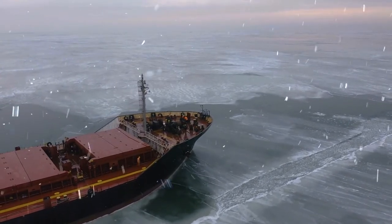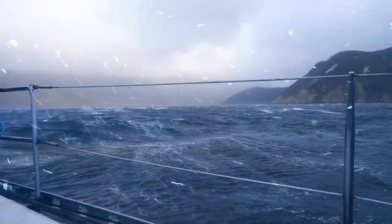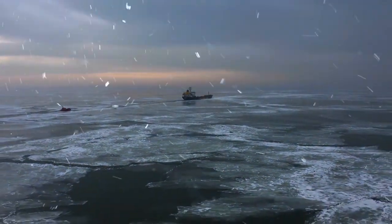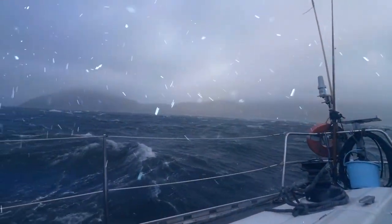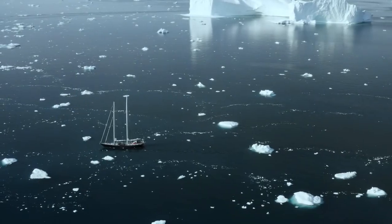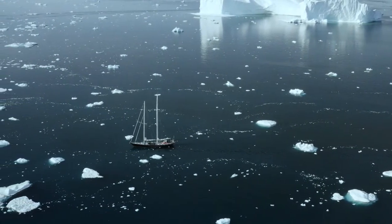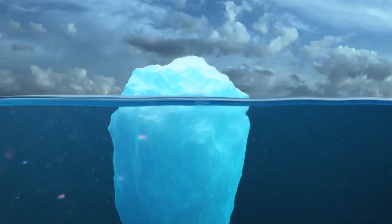Sailors don't really like this new body of water, mostly because of the frequent cyclone-like storms it experiences. They happen because of the big temperature difference between the ice packs and the ocean waves. As a result, these storms — featuring the strongest winds found anywhere on our planet — are very difficult to surpass. Vessels going through this area must also be wary of frequent icebergs and low surface temperatures.